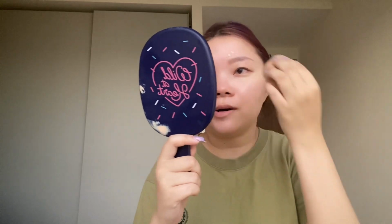I'm more of a concealer girly. If I were to do a full face, then I would include foundation right after primer, but today I have a very long day and I do not want any heavy makeup on my face, as I will be working out later in the evening. So I think this is the look that we're going for, a bit more natural: just concealer and some blush, setting powder, and a little eyeliner.